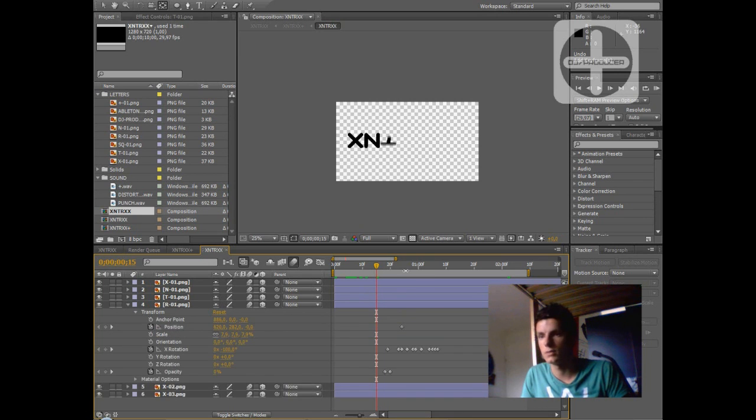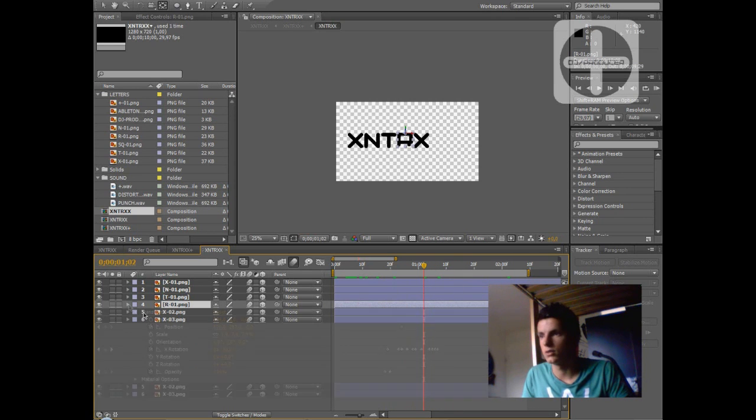The R is a bit more complex. It's not complicated. So I'll just start at the end of the R. What I did, I made it like a swing, so it swings back and forth, and of course it swings high first and then it goes lower. So you kind of get this idea. And the way to do this is you gotta get the pan behind tool and make sure the pivot point is at the top of the R. Right, and I also just faded this in and then made it swing like that. Just be creative and do your own cool stuff.